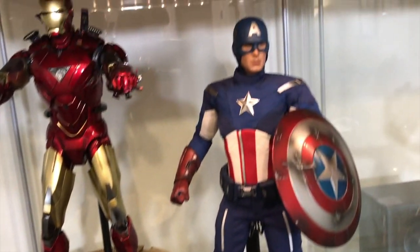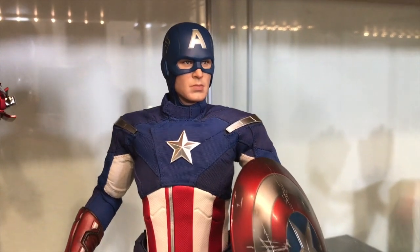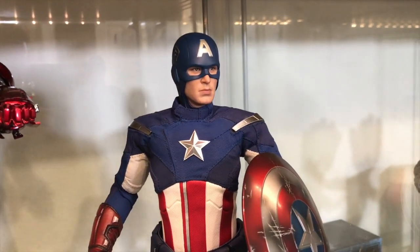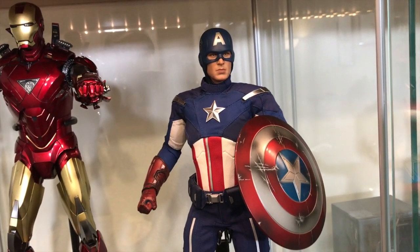And then I do have the original Captain America. This was actually one of the first Hot Toys figures I ever purchased. So there is the original Avengers Captain America.